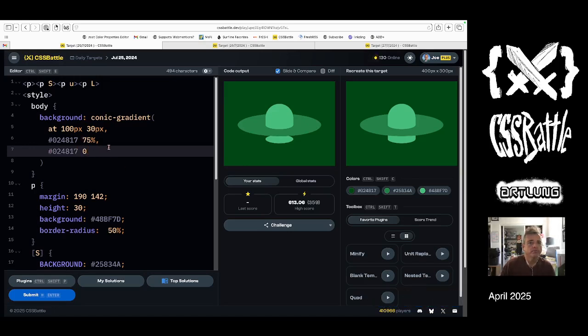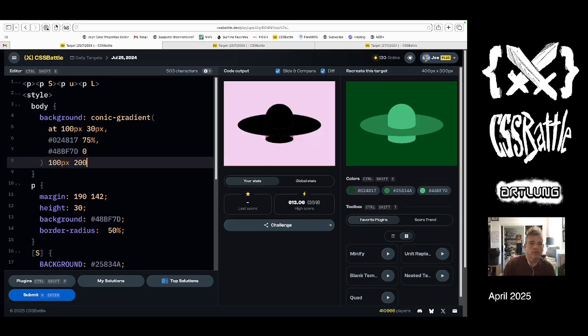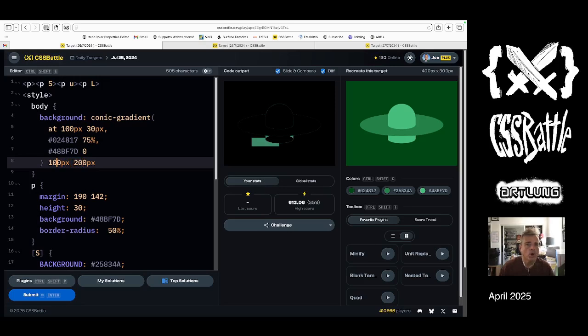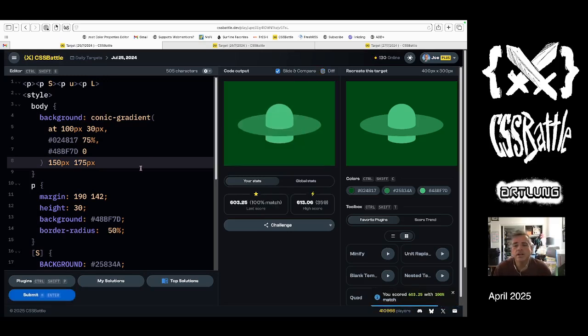All right. That background is not doing what I want because I need the bright color here. That's the one. All right. So let's use background position to move him around, and he needs to be moved over more, 3, 4, 5, and up more, so 160, 170, and then 175, let's say. And let's submit that and see if we've got a solution. That's 100%. Right, we have a solution, and it looks pretty good.